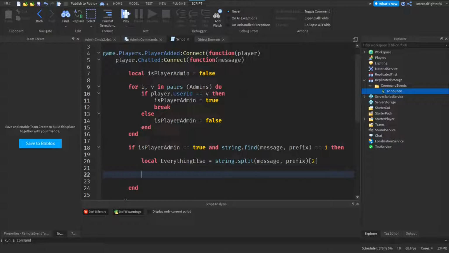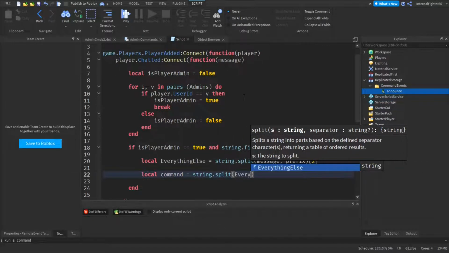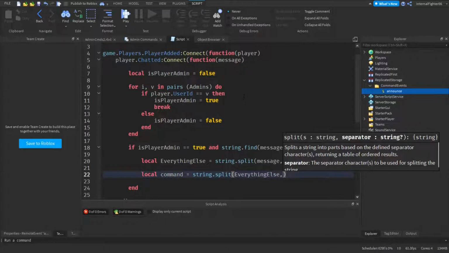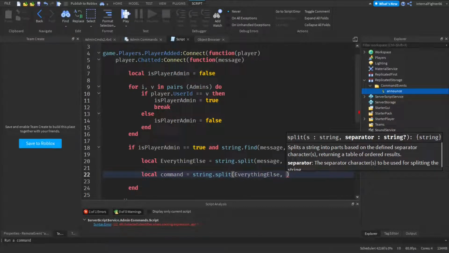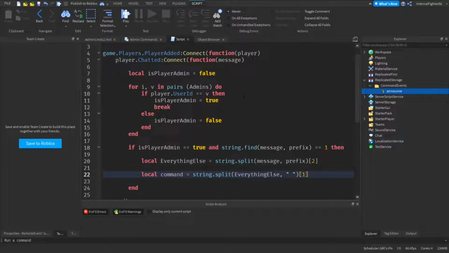So now what we need to do is separate the command from this. I can say local command is equal to string.split everything else. Everything else is split by a space. We're going to do slash speed, then a space, the first argument, then another space, and then 25. So everything's split by spaces. So local command is equal to string.split everything else, separated by a space, and the first one to come out of this.